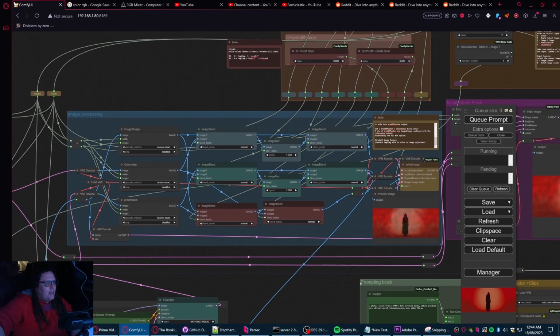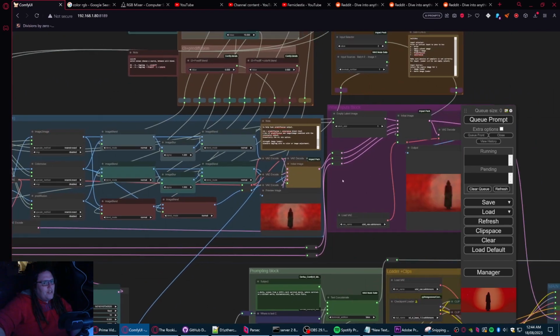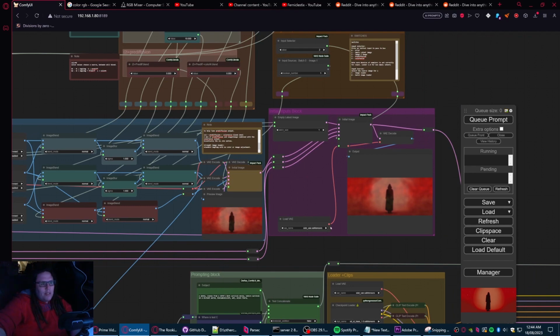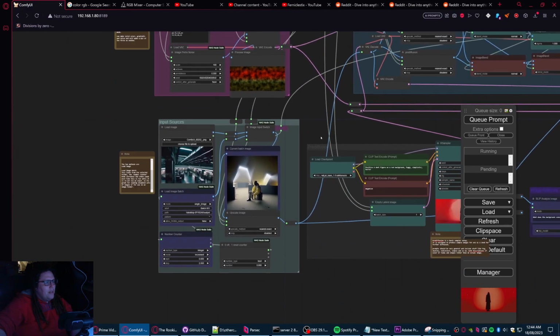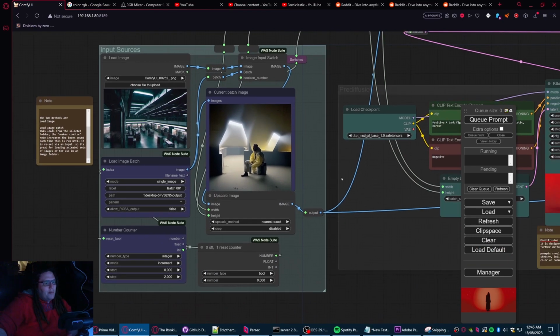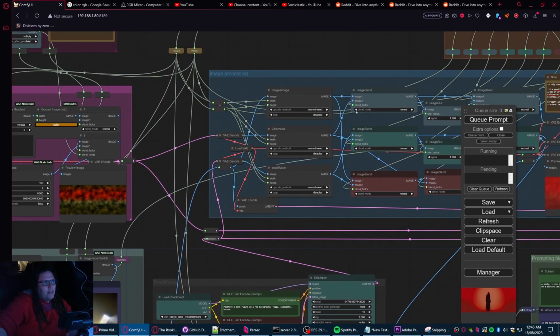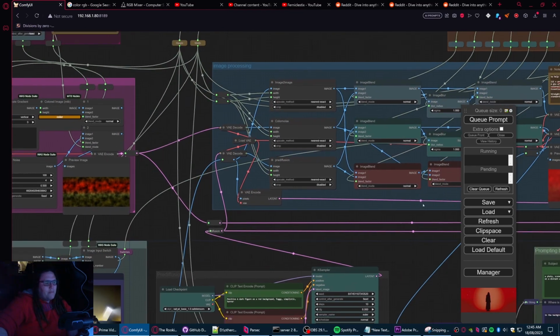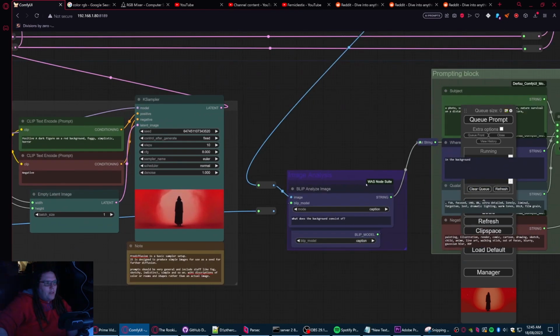Speaking of noodles, they are everywhere. So this one can bypass everything and just send the straight up gradient noise here. And if we go down to here, to the input sources, which is where you get your image loaders, your batch image loader, and so on, they'll output to the same place. So it sends one to image processing, and it also sends another one over to this place over here.